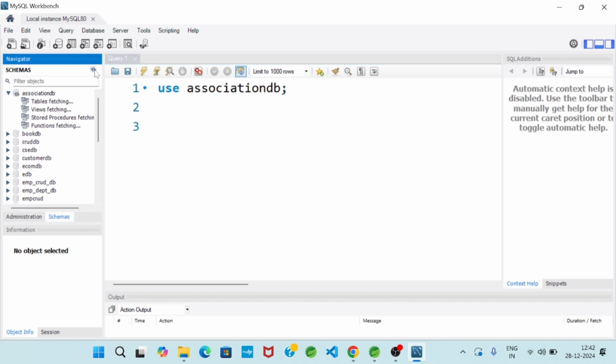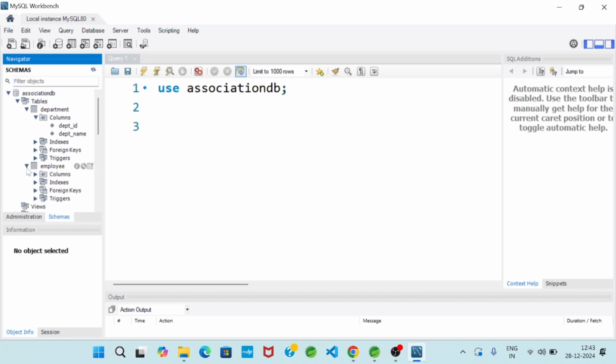I will press the refresh button, and you see, in association DB the tables are created: one is the department table and one is the employee table. In the department table the columns are department ID and department name, and in the employee table employee ID, email ID, first name, last name, department ID. So it has created them.